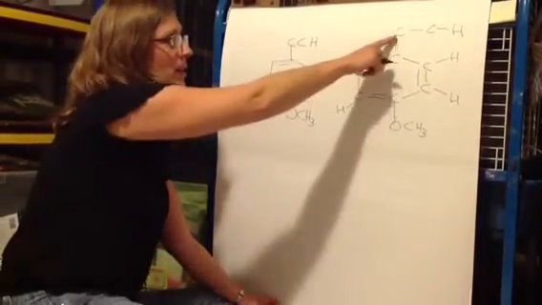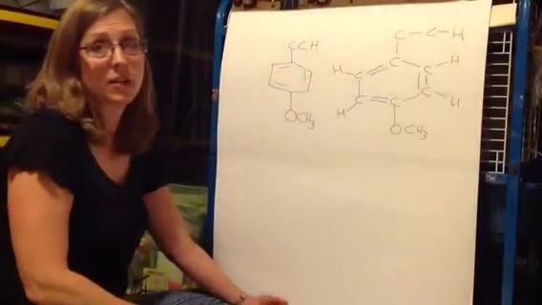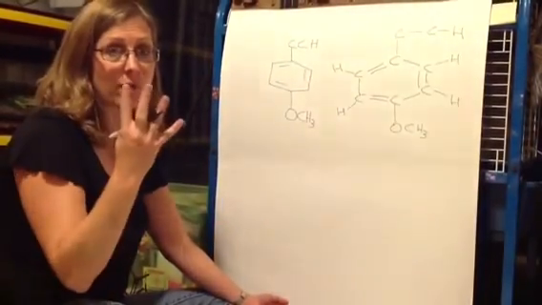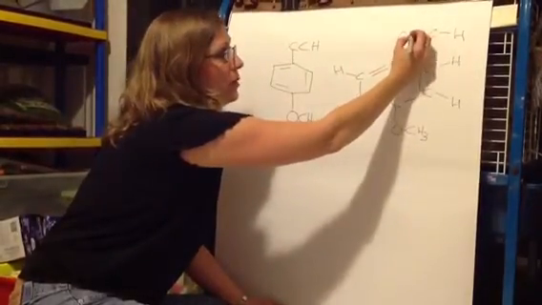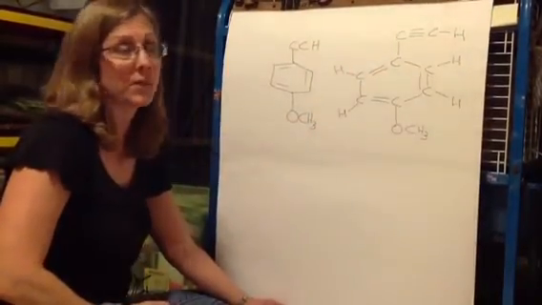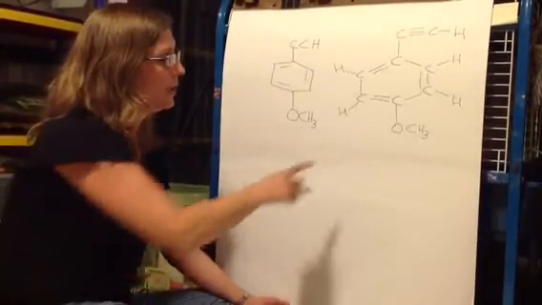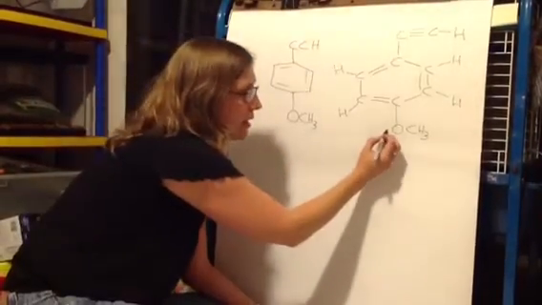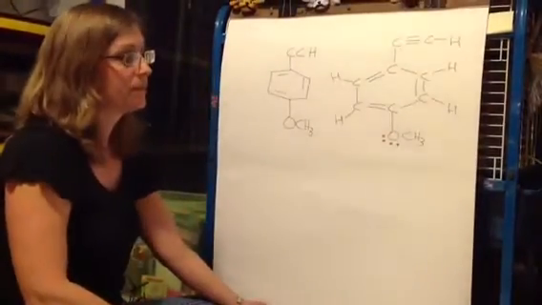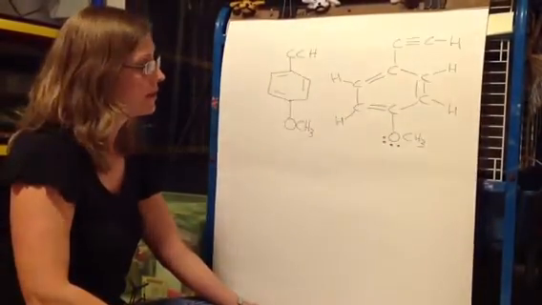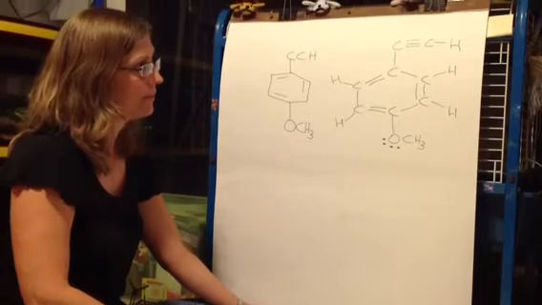And then how about this? These carbons don't have filled octets, so how can we take care of those and give them the 4 bonds that they need? How about adding a triple bond here? So we have that up here. And what's needed down here is just 2 lone pairs on the oxygen to give it its filled octet.